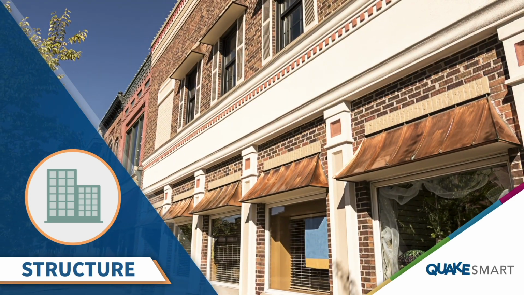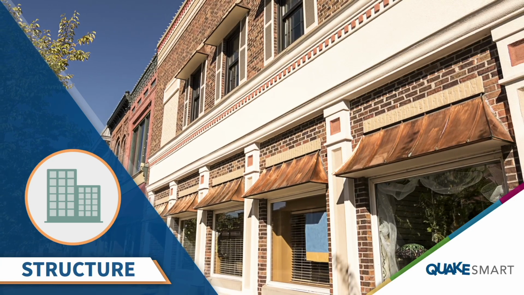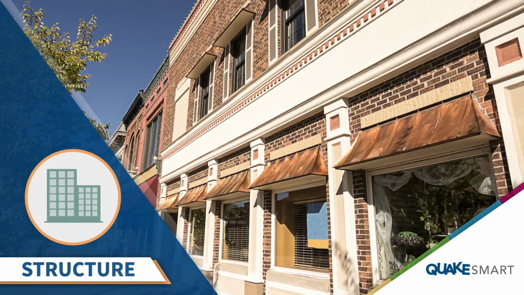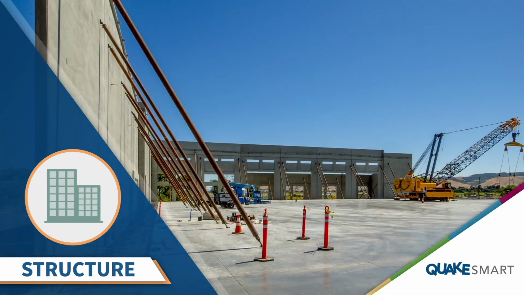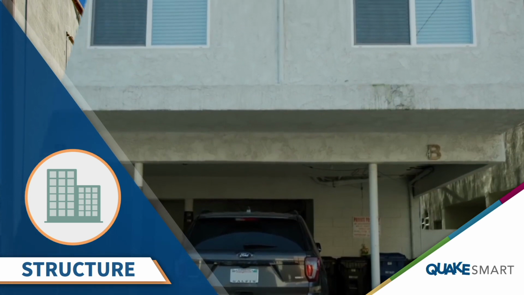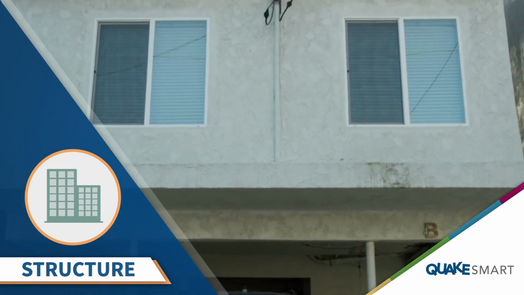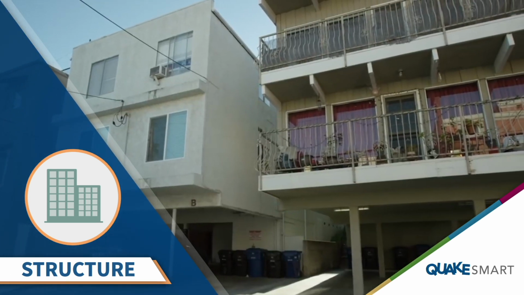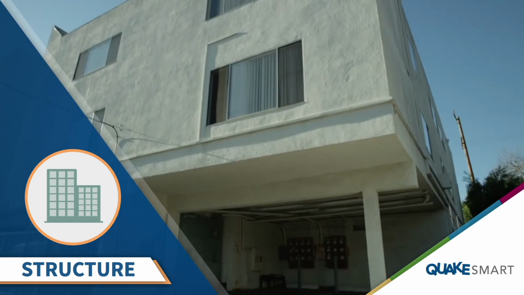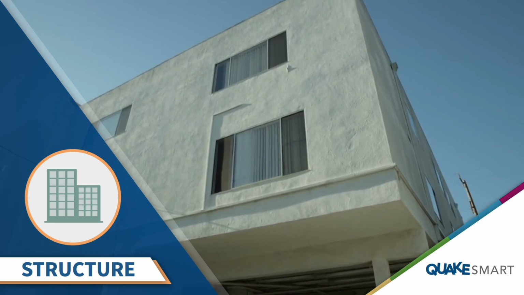Some of the most vulnerable buildings are unreinforced masonry construction built before modern earthquake-resistant building codes were in place. Concrete tilt-up construction, often used in warehouses, and unreinforced soft or weak-story construction where parking is built on the ground floor and the living or commercial units are up on top of that.